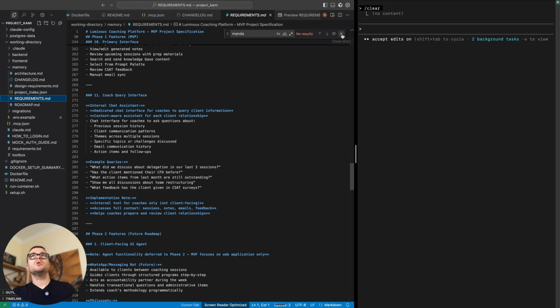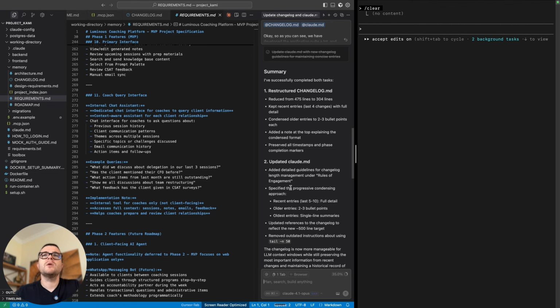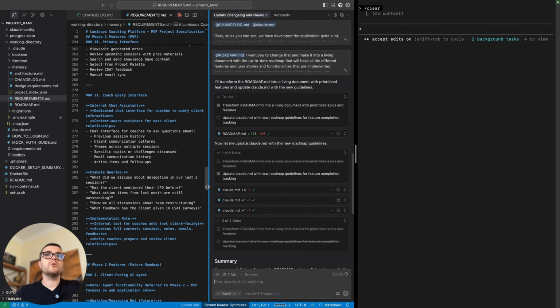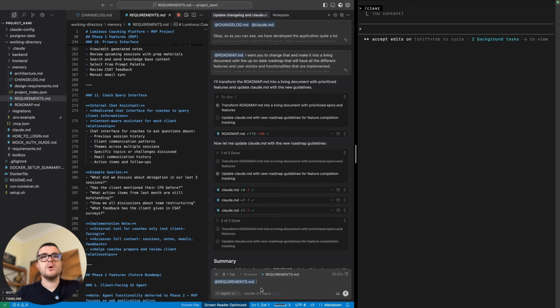So I want to change the requirements this way. I think I'm going to do that in the same chat. We still have 35% only of the Opus here, so we're fine to keep working with that. The requirements document was originally designed as the set of requirements for the MVP of the project. And now I want to change it so that I can enable the process of working with an agent in the following way. Requirements will be the always valid representation of the target state of the system from the product management perspective.